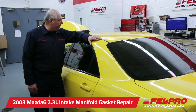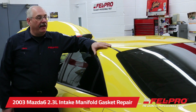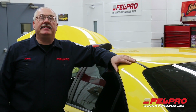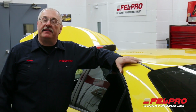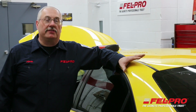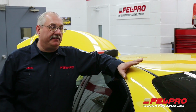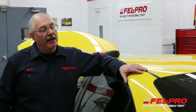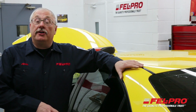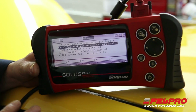Today I'm working on a 2003 Mazda6 2.3 liter engine, and it belongs to an employee that came to me with a problem. Check engine light's on. It's been to another shop. They've done some work on it. Check engine light's back on again. So he brought it to me to take a look at it. I've done some initial diagnosis on it, and I believe there's an intake manifold gasket leak. I'm going to show you the steps that I've gone through to get to that diagnosis, and then we'll get into fixing the car.